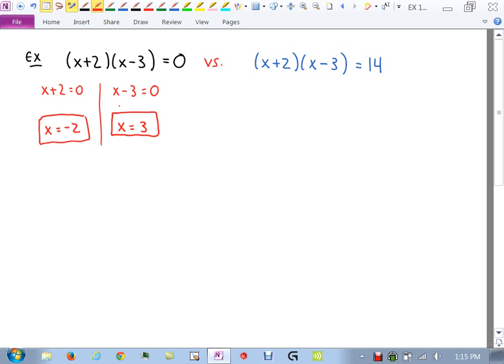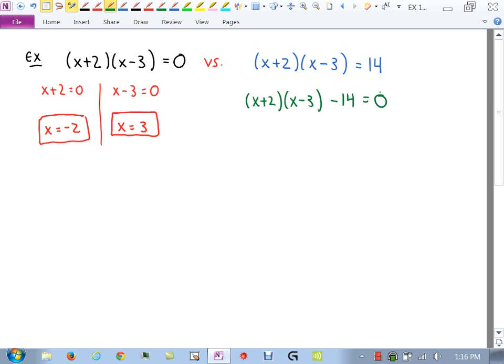Here, though, we cannot. So your instinct might be, all right, well, let's get 0 over here. So how do I get 0 over here on the right? Subtract 14 on both sides, right? Now, do not write this down. I just want you to see what happens. If I subtract 14, because the left side was stuff being multiplied, that 14 that I'm subtracting has to sit out here by itself. It cannot go in here because this multiplication comes before addition or subtraction. So you cannot combine the negative 14 inside those.